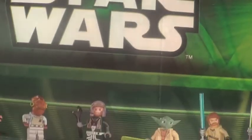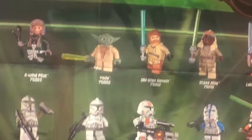You're probably wondering, and yes, the back of the poster does feature some things. It has a giant list of all the minifigures included in Lego Star Wars sets this year. Really cool addition on the back of the poster.